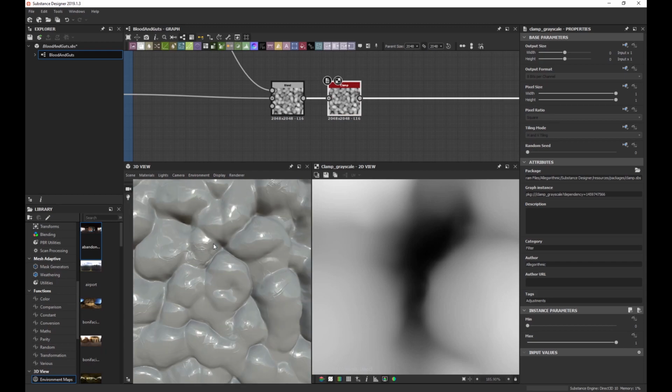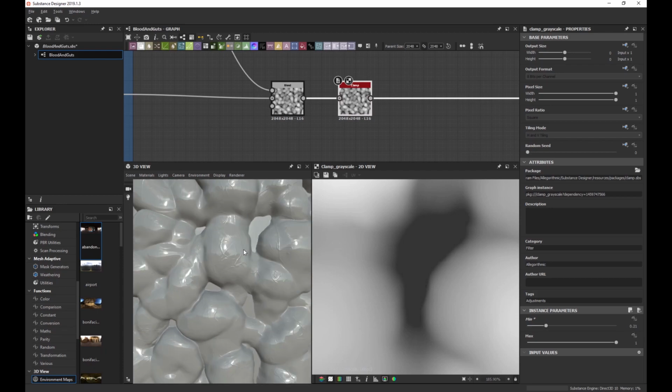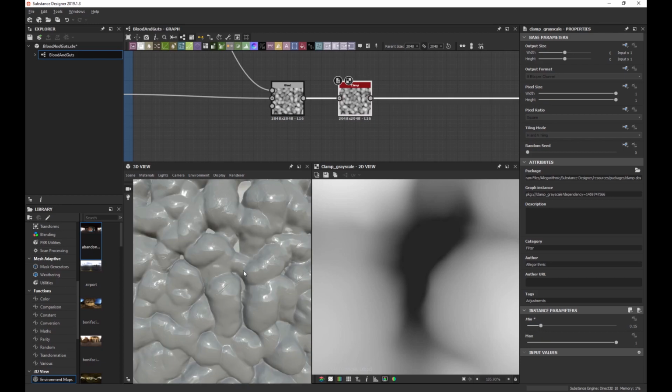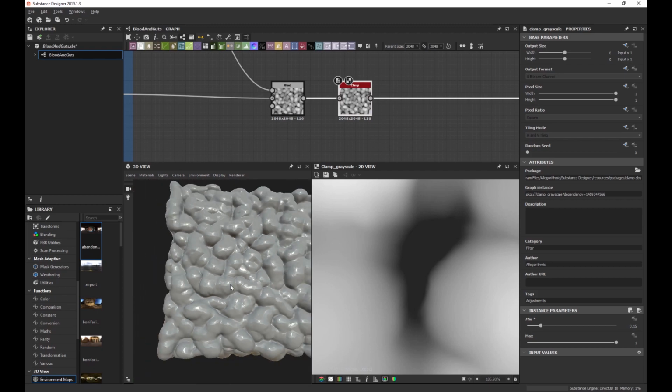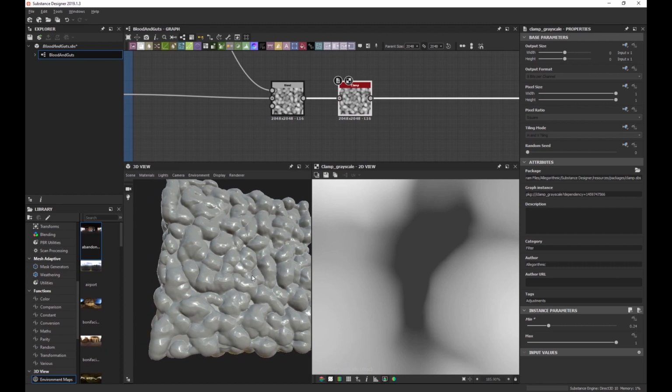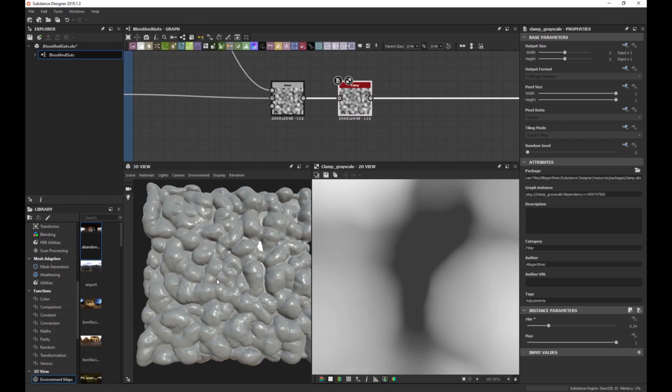So you'll start to see what happens with this clamp node. If we raise this min value, you can see what it's doing. It brings those low values up and flattens them out, and it looks like little pools of blood, which is great. So if we rotate our light around, we can see those. That's pretty awesome. Maybe we go a little bit higher so that we can see a little bit more. And we're not getting many of those pools down here in this bottom left.